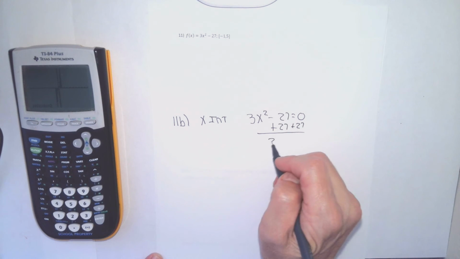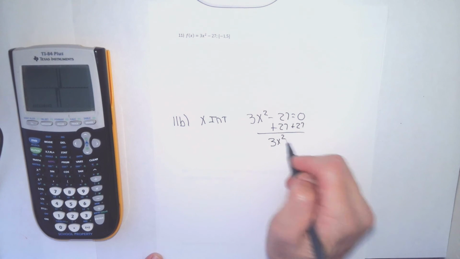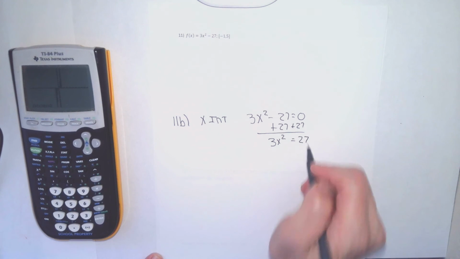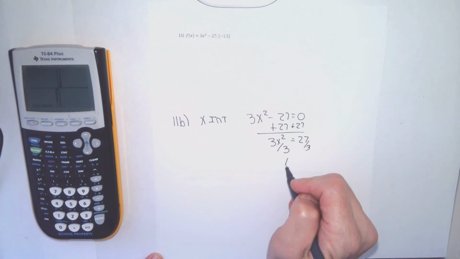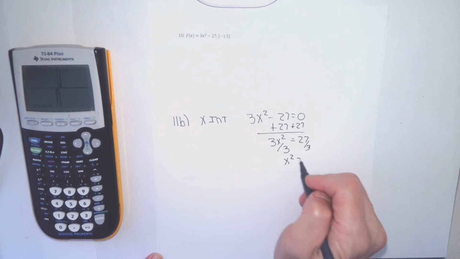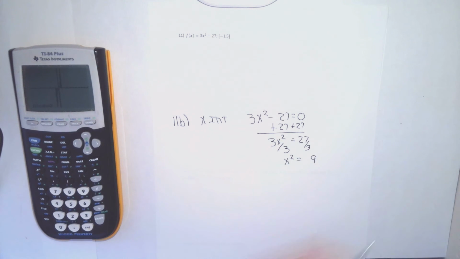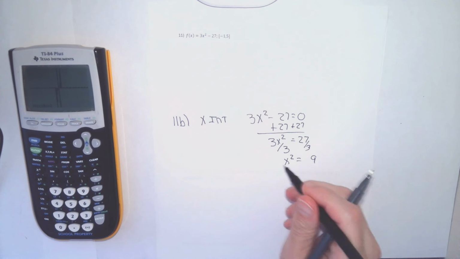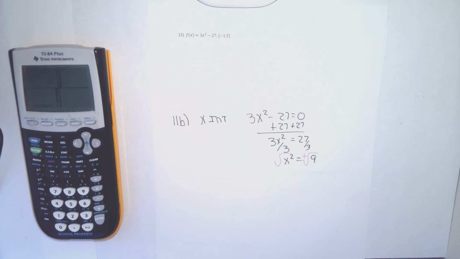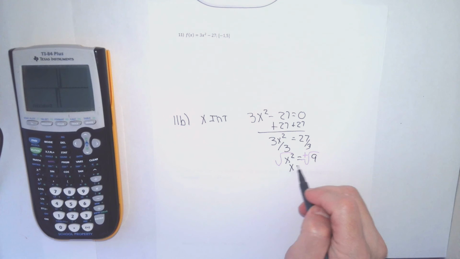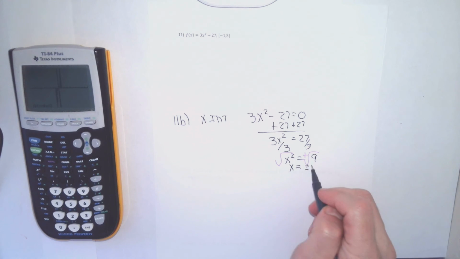Often there's multiple ways to solve for x, and whichever way you think of, if it's a legal method, it's going to be fine. Just because I used this cube root and square root property already, I decided to go back to that well. I added 27, divided by 3, and got x squared equal to 9. This is going to give me x equals plus or minus 3.